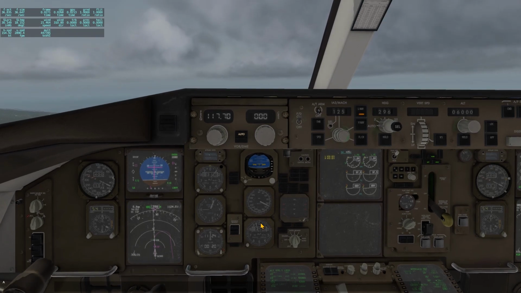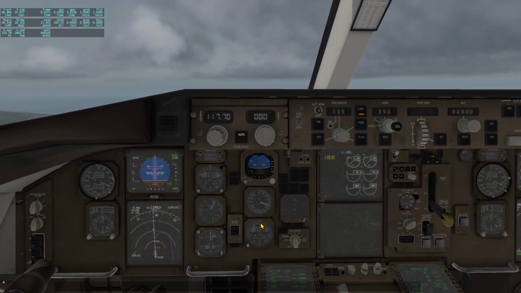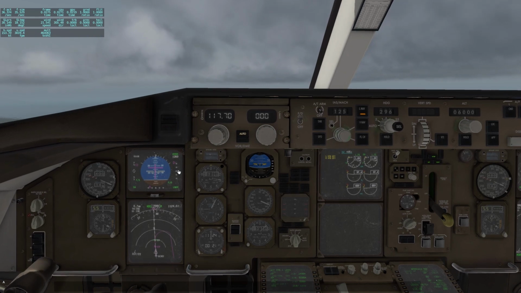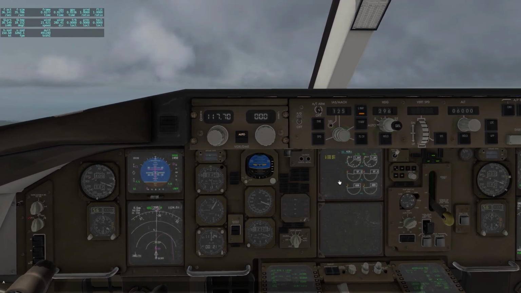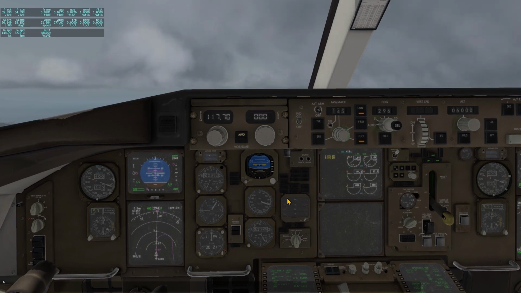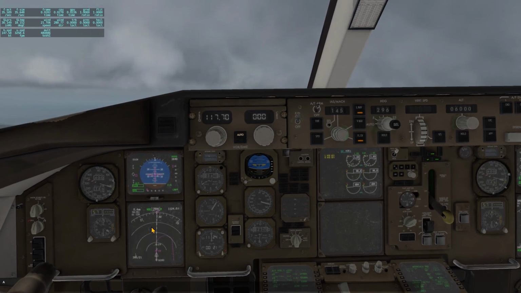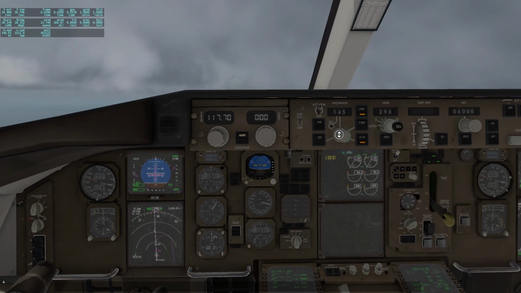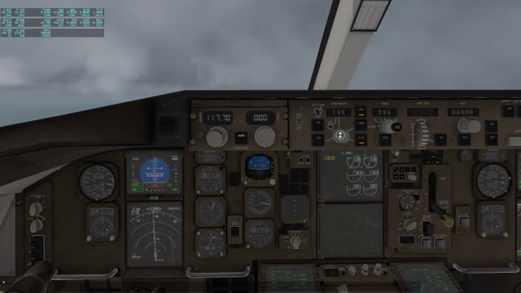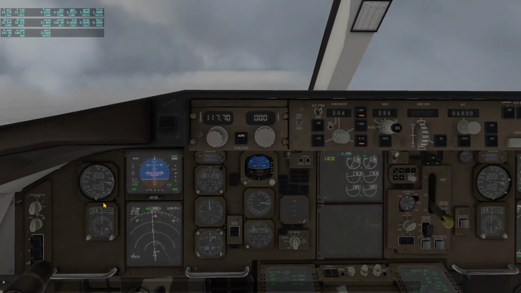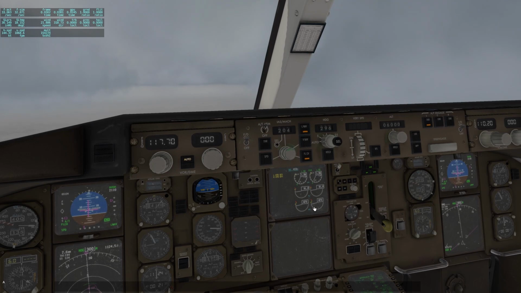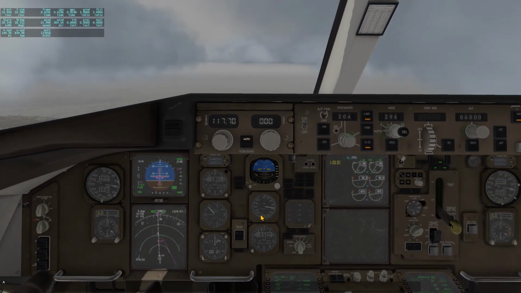And as we get higher, I'll wait for 1,500 feet and then I'll pick a pitch mode too, and I'm gonna go for flight level change and engage the auto thrust, and now I'll bug up to the flaps up speed and engage the autopilot.